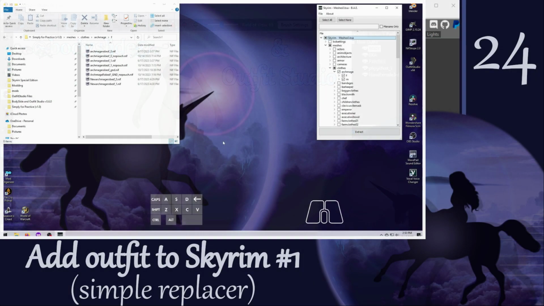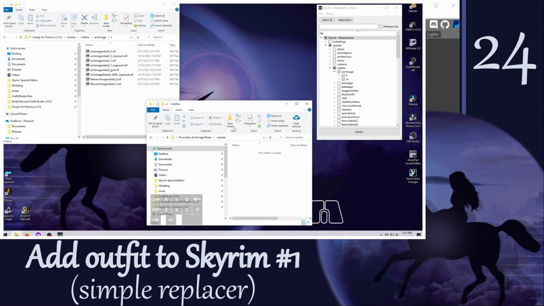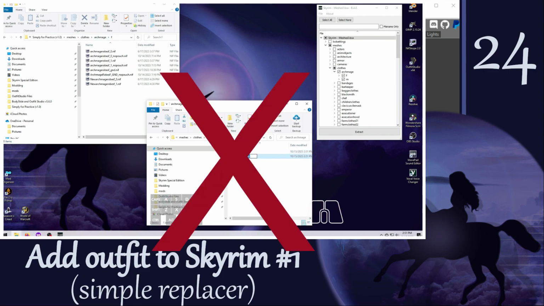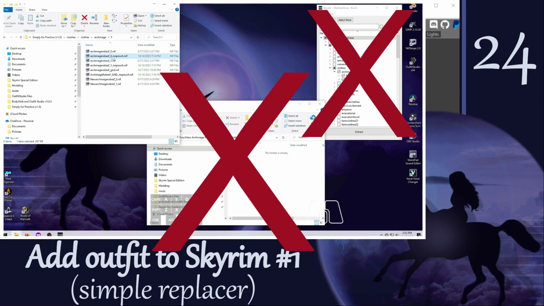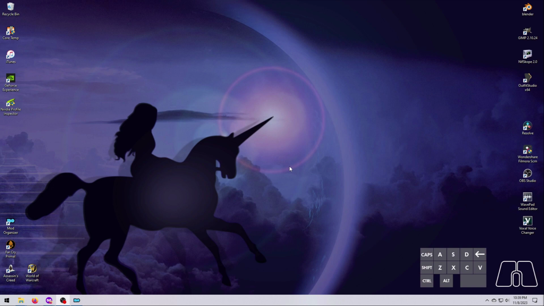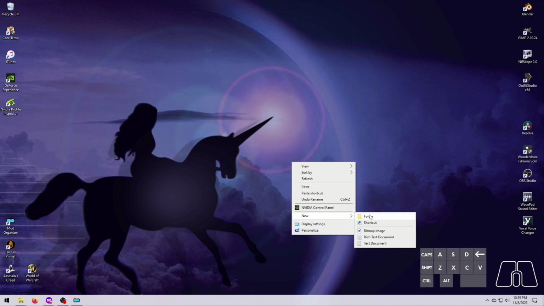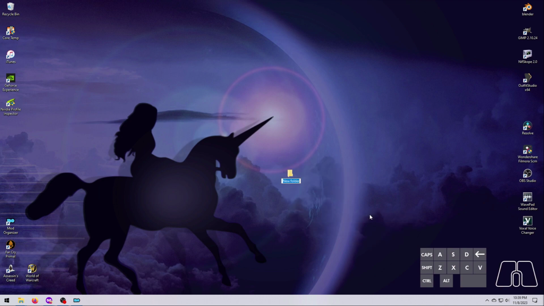The process starts off in a very similar manner to what we've already done in the previous 2 examples. First, we need to create the mod folders. Unlike the previous examples, we don't have to worry about how an outfit was set up in vanilla Skyrim or in another mod because we aren't going to make a replacer. We can set up our new mod folder however we want. First, create your main mod folder somewhere, like on the desktop, and give it a relevant name. I'm going to call mine Standalone Archmage Pouches.